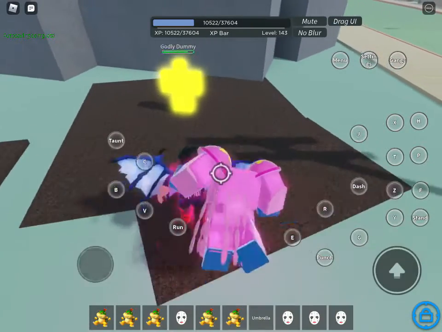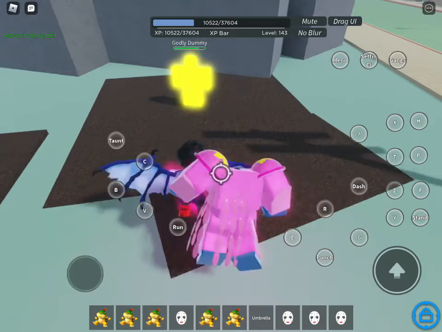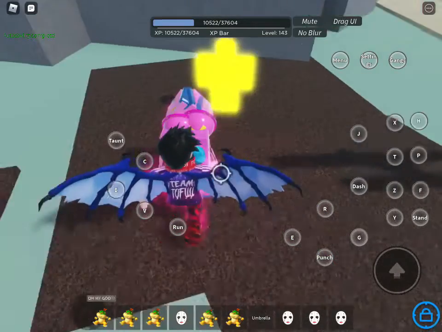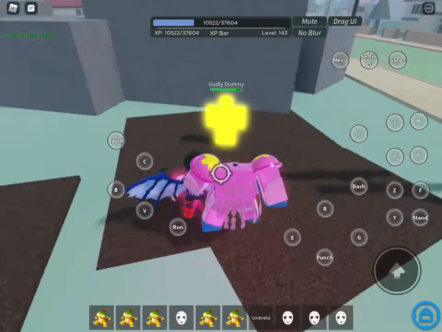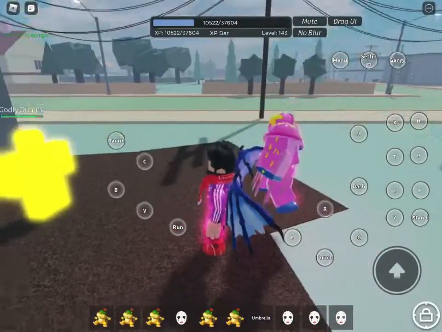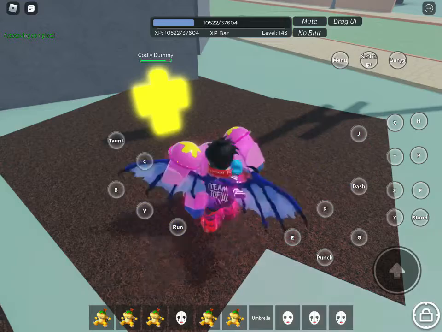Okay. So next, Y is F. Actually, let's just do the normal block, as you can see, just the normal block. Okay, so next, I'm also gonna showcase the spin technique. The spin technique, yes. Okay, so first is V, spin fight.